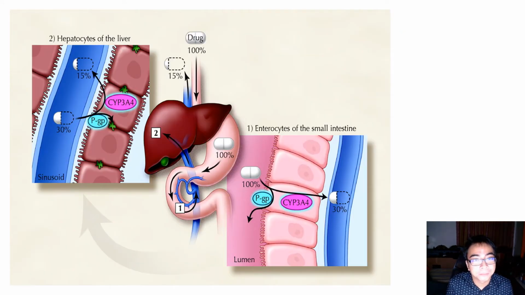Okay? So, sabi nga natin, class, the first pass effect is simply a presystemic metabolism wherein it prevents your drug products, class, from ever reaching into the bloodstream. And one of the most common enzymes responsible for that would be the CYP3A4. Your medication, class, here from the GI tract, okay, ito na, GI tract, 100% siya. Pero because of the effects of the CYP3A4, approximately only 30% enters the bloodstream.